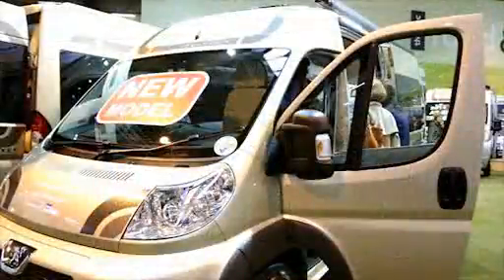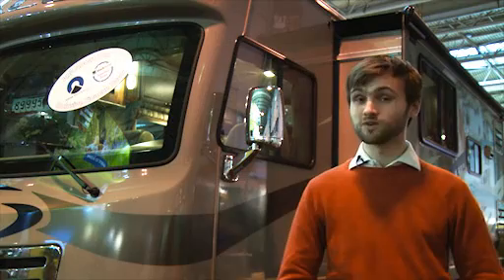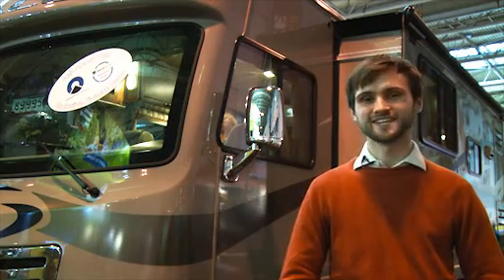Brilliant — we've seen some really good motorhomes that we'd quite like to buy. We might go to the local dealer to do our research and then say well that's what we'd like to get, but then when you get here you've got the ability to compare it with other ones. So if you're big on motorhomes you won't want to miss the Caravan and Camping Show. We'll see you there.